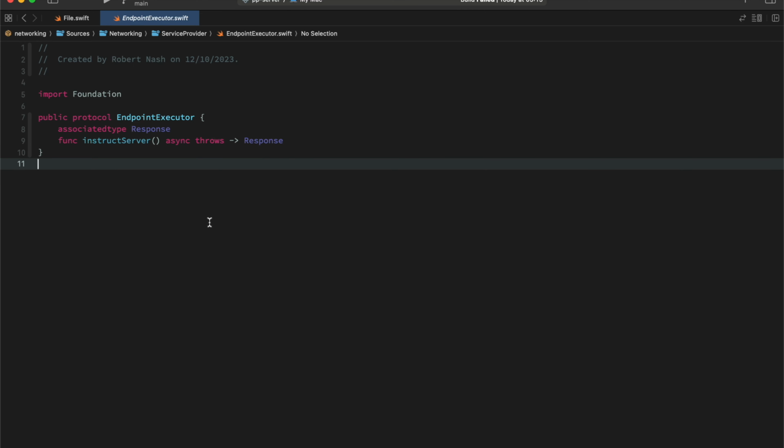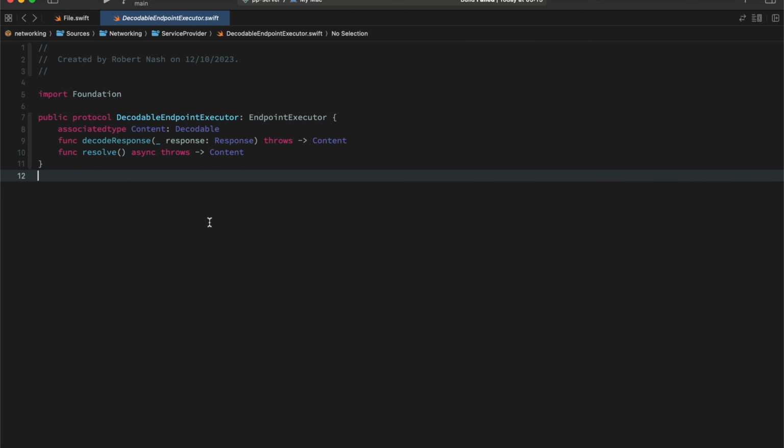Quite simply, contact the server and get some sort of response. But if you also want to decode something from the body of the response, then there's this protocol here where you say the content that I'm decoding needs to conform to the decodable protocol in order to be suitable.